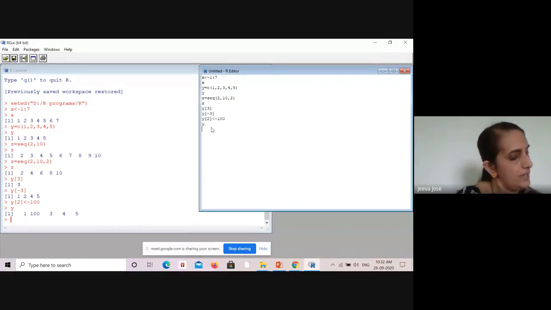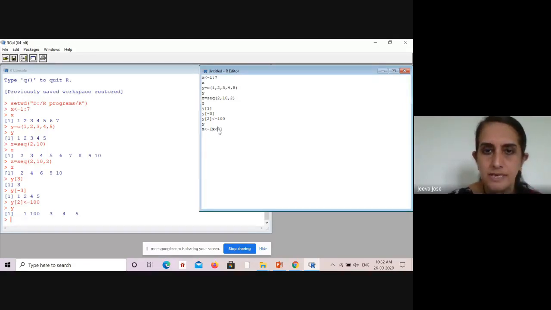And in a similar way, you can also filter or modify the elements. I will give x here. So wherever x is less than 3, you have to give an outer square bracket.